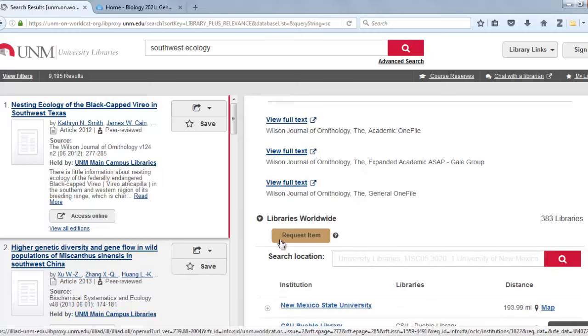this red button. And you'll see this in records regardless of whether or not they're in our collection. So this serves a dual purpose in that if this is an item in our collection and it's only available physically, not online, you can use that link to request that the library scans a copy of that article or book chapter or whatnot for you and then delivers it electronically. If it's a full book that you want, we can pull it from the stacks and have it waiting for you at our circulation desk.